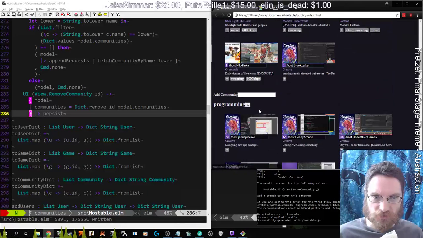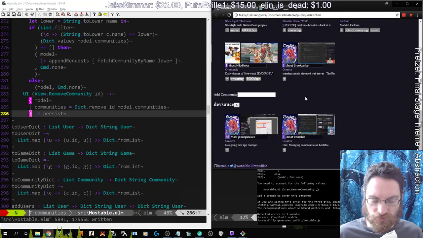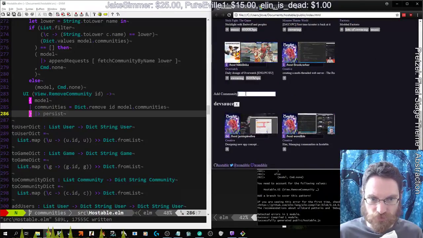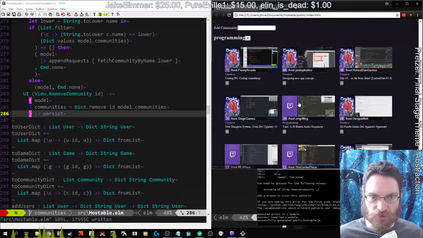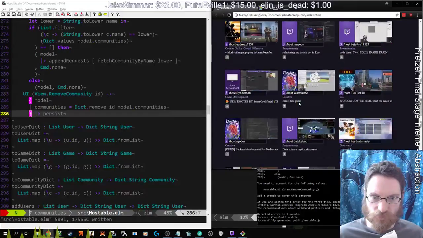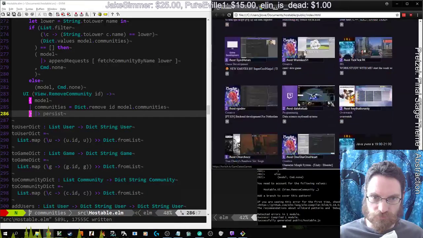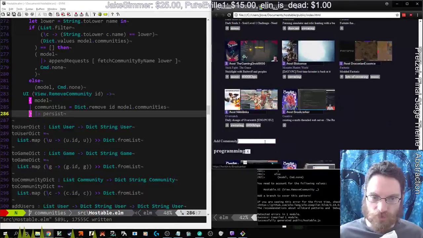Probably want to add a space in there. All right, so if we clear all that stuff out of our currently fetched stuff, and we add that, and we actually go fetch all the user information. Cool.